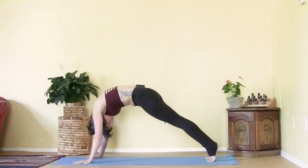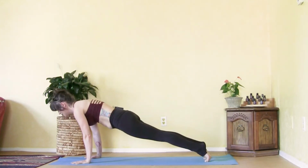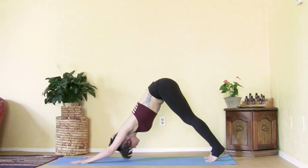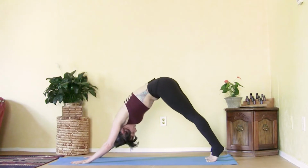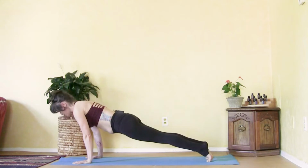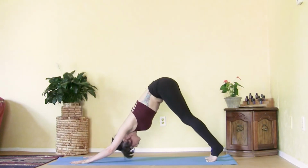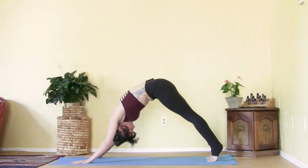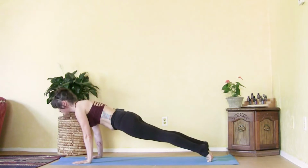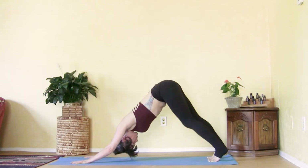Inhale your breath as you roll your spine forward, coming all the way into your plank pose. Then exhale your breath as you draw your hips back. Inhale, come forward. Exhale, reach it back. One more time here. Inhale, roll your spine forward, coming all the way into your plank pose. Then exhale and draw your hips back. You got it. Nice work, you guys.